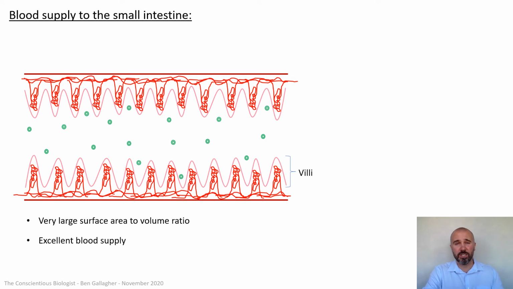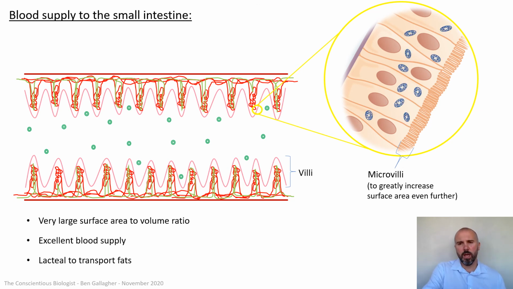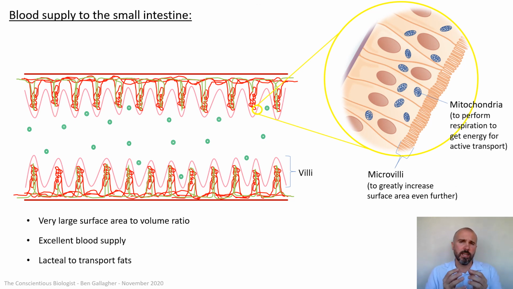Just for completeness, let's finish this off by reminding you that the villi also have cells on their surface, and that those cells are highly folded to give even greater surface area for absorption of nutrients. So the blood supply would just be sort of behind this row of cells there. Those are microvilli, those tiny little foldings, and those cells would also contain loads and loads of mitochondria, because mitochondria do respiration to provide the energy for active transport. Because remember, you can only absorb 50% of the nutrients, or once you get to that kind of balance of 50-50, there's no concentration gradient. So if you want to absorb nutrients after that, you have to actively transport them, which requires energy provided by respiration, which is done by the mitochondria. So there's a lot of information in this presentation, but it shouldn't be anything that you don't already know.